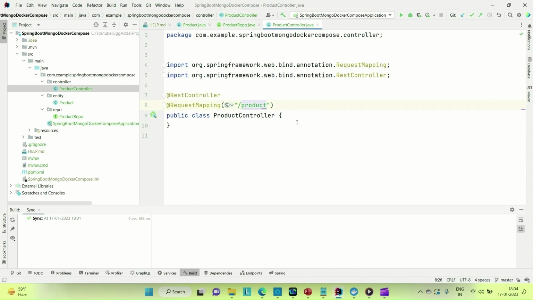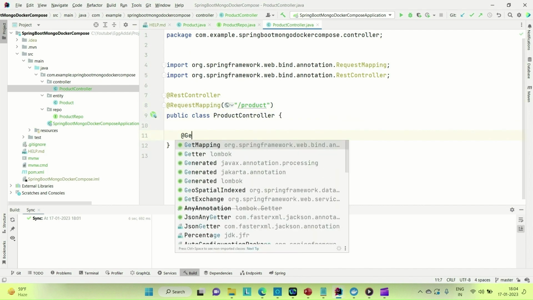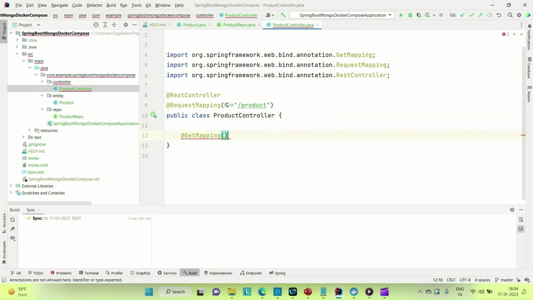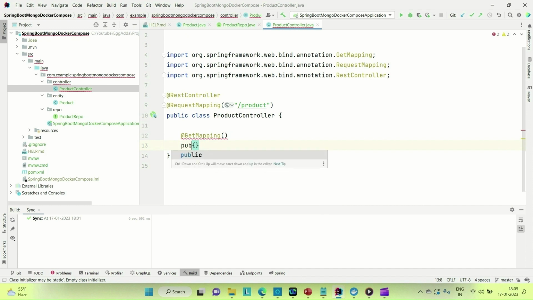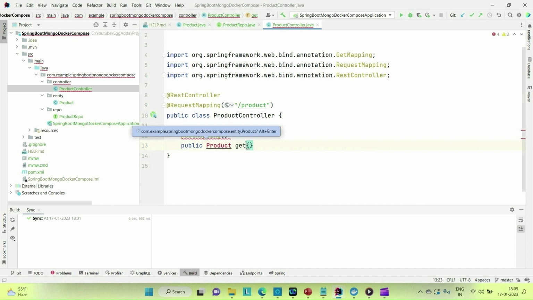Now I'm going to create a get mapping as well as a post mapping. The method is public, and the return type should be of product type, let's say getProduct.